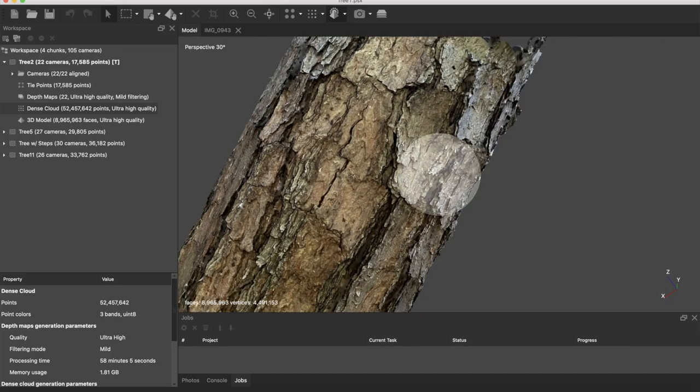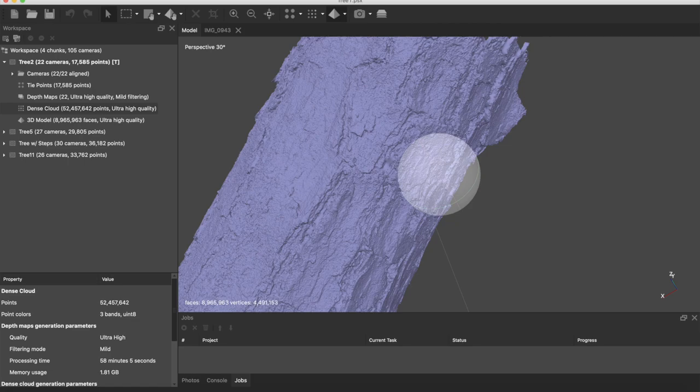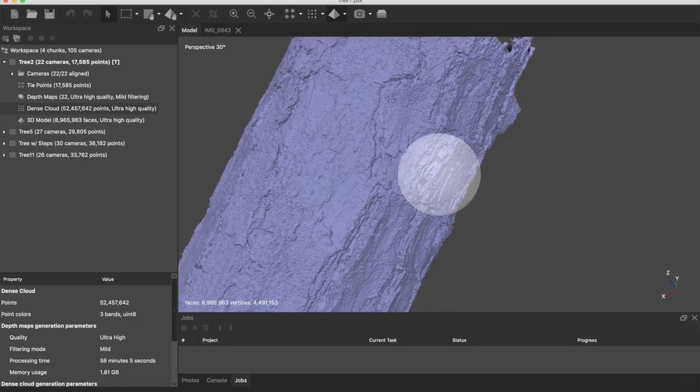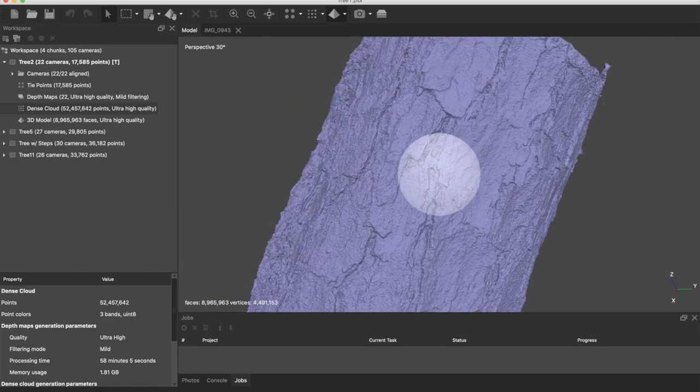This is what the 3D mesh looks like, and it worked really well. It captured a ton of detail, and you can see on the outer surfaces that there's a high level of complexity here. Even when we go into single color mode, which just shows us the raw mesh, we can see we captured a lot of this tree.